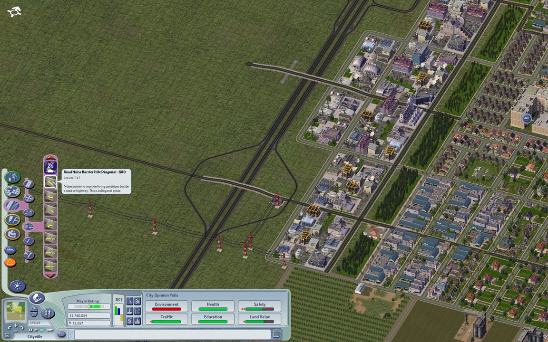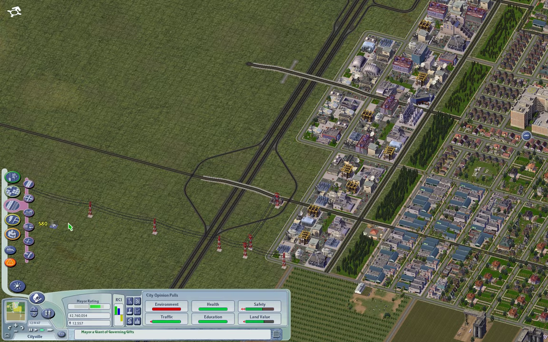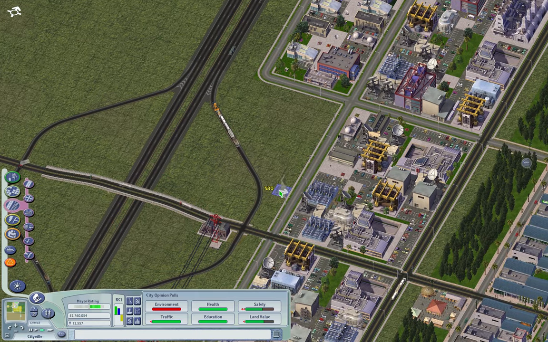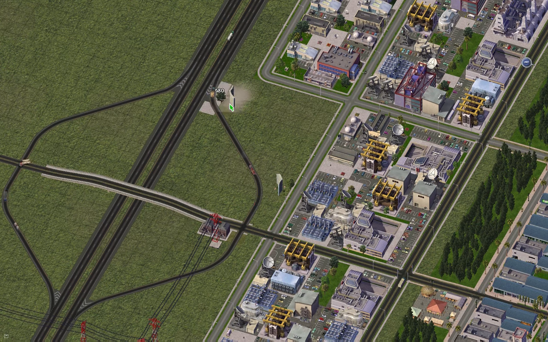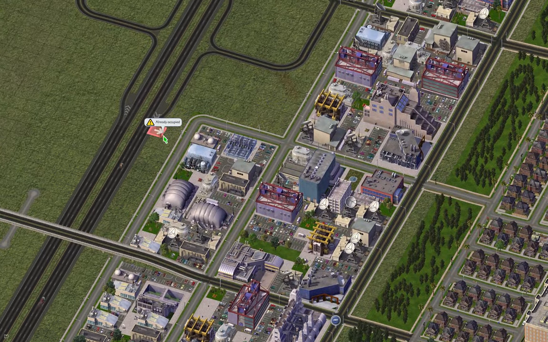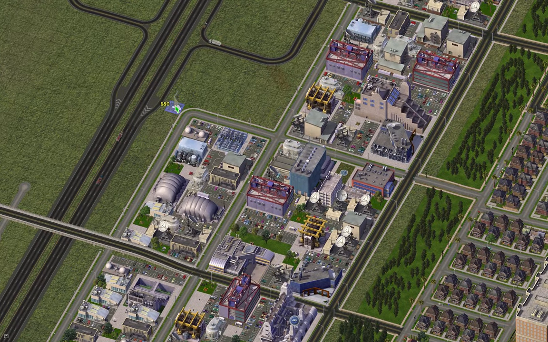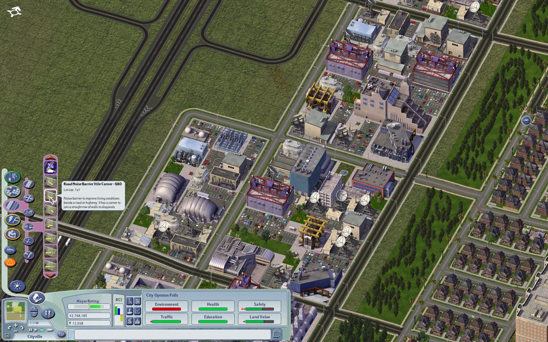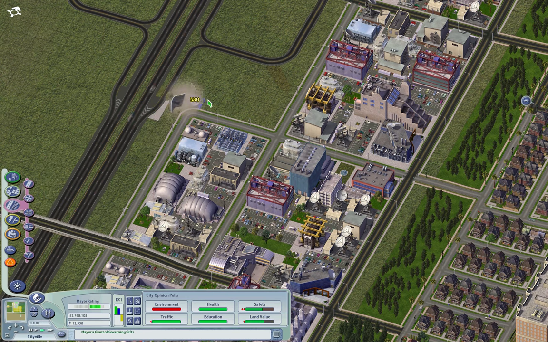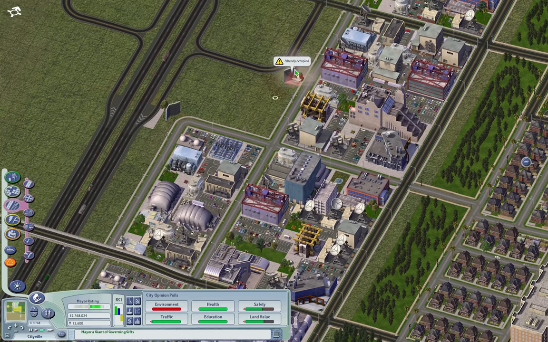Okay, let's see. We need some bends here. There. And there. That's the wrong one. Okay. Need the other corner here. And one, two. Whoops. And there.